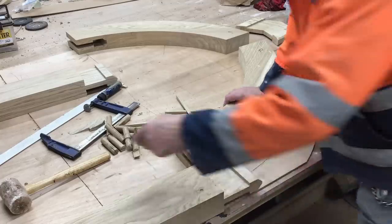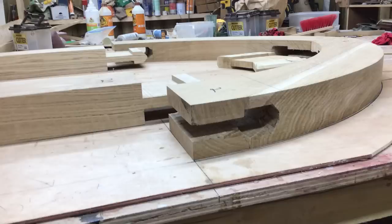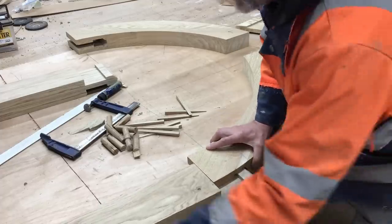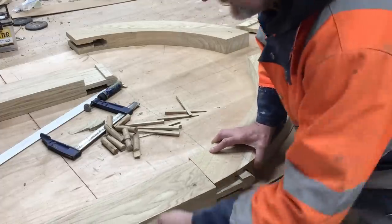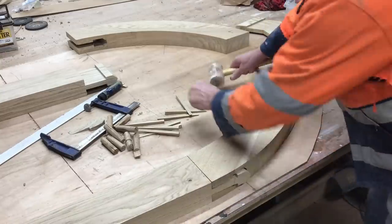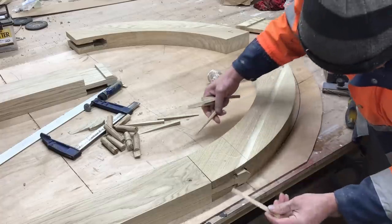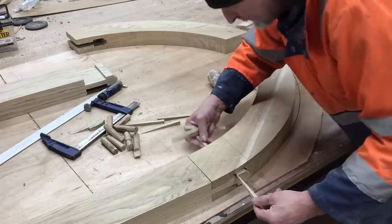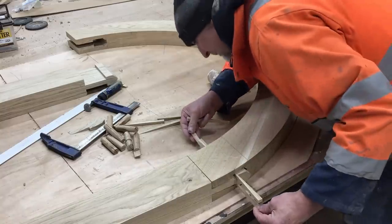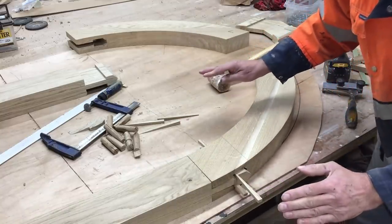Joints we're using for the actual door. This is called a hammerhead tenon and it locks together. Just press that in, you get these folding wedges, and then two top, two bottom. When they're tapped, it'll pull it all tight.